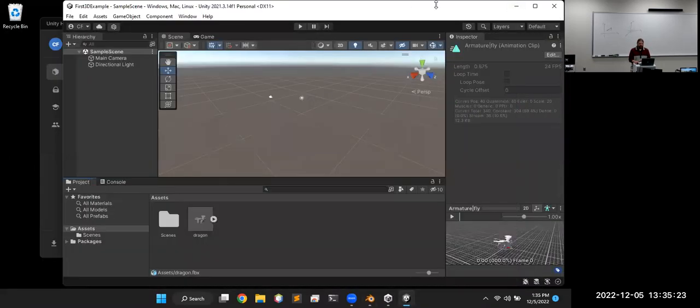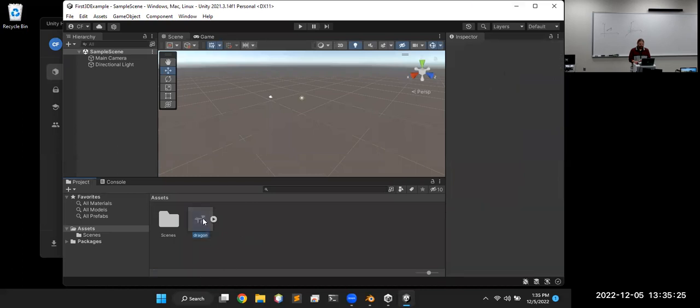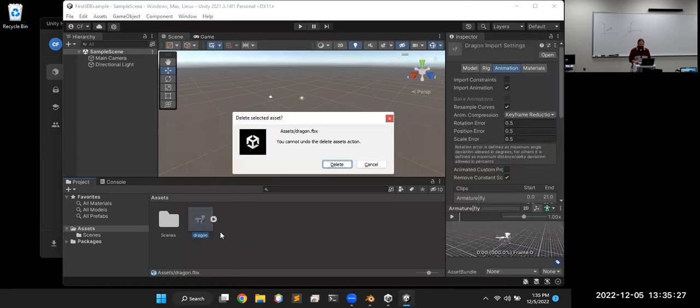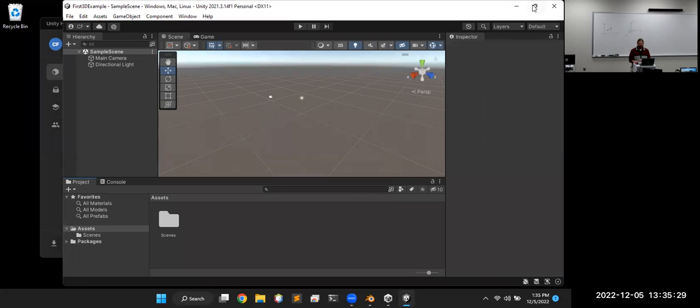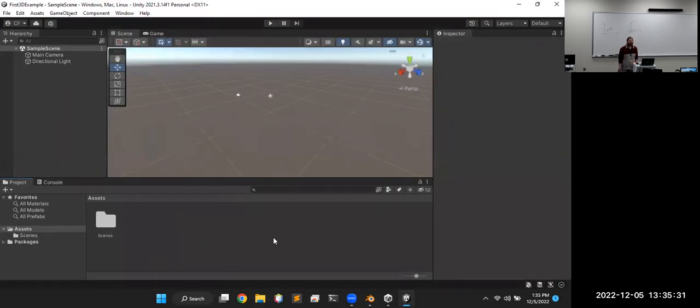So that gives us a couple models to work with. I'm going to delete that one I brought in earlier, and that way we'll go through the steps again after you all have had a couple seconds to download it for those who are following along. And it takes a couple seconds to get files downloaded sometimes. And well, I guess while you're downloading the files, I'll point out a lot of this looks the same.